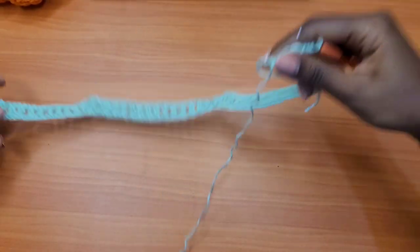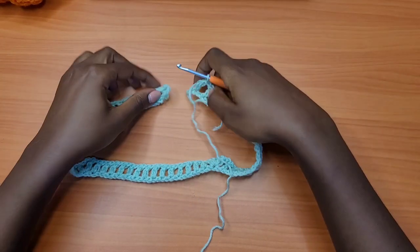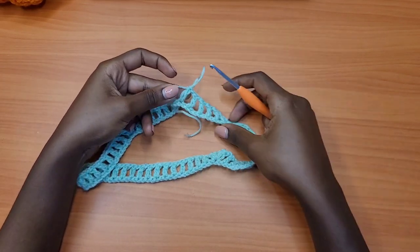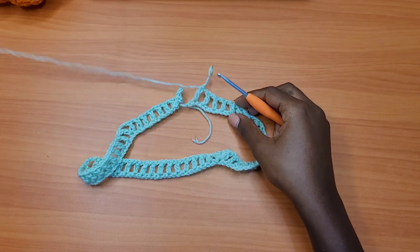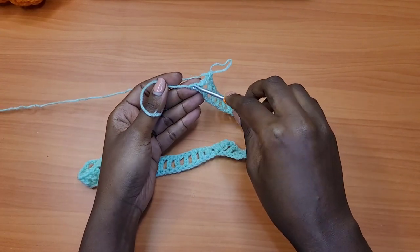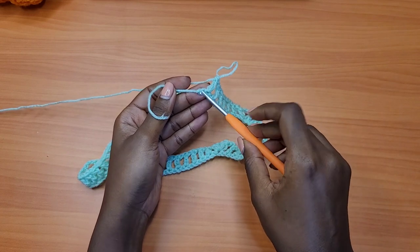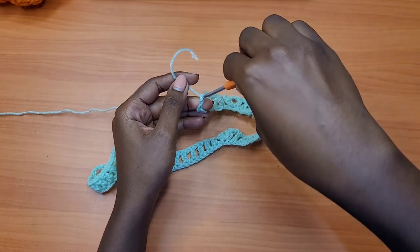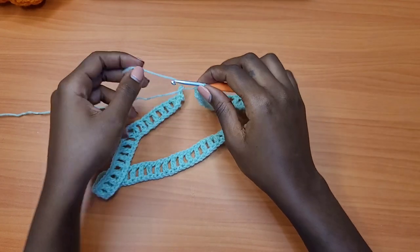Now you're going to bring the beginning of your work, just put it around like this. Remove your hook from here. Just watch what I'm doing. And you're going to get this chain here. You're going to insert your hook into that very chain, the last chain. And you're going to pull up a loop on this tail, like this.